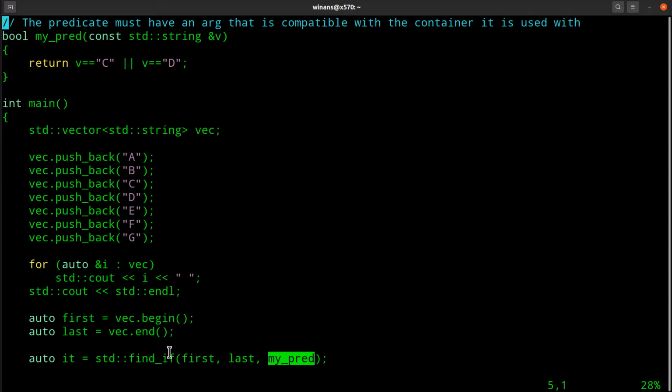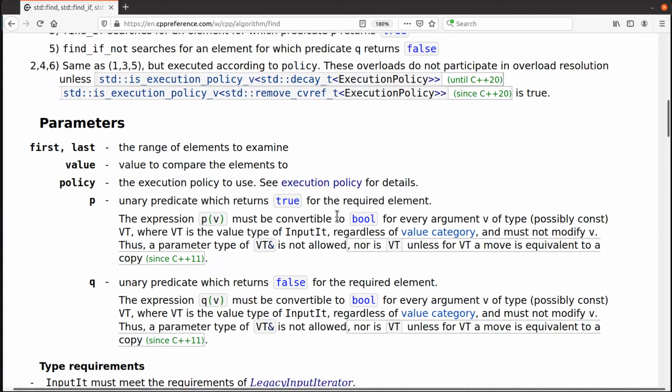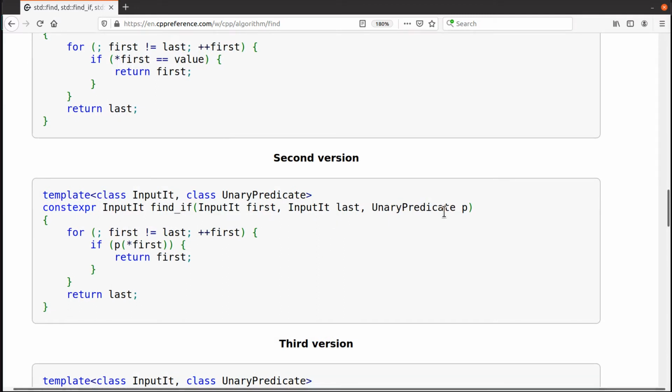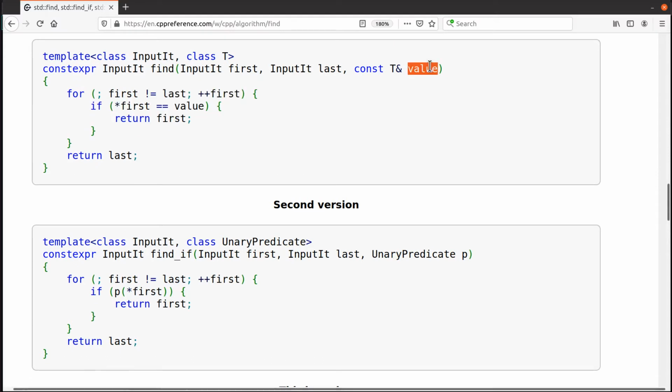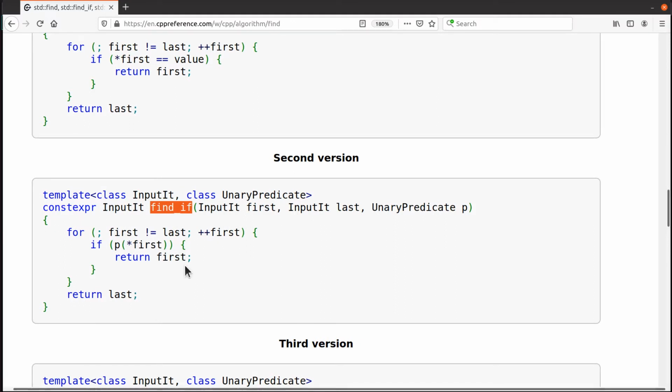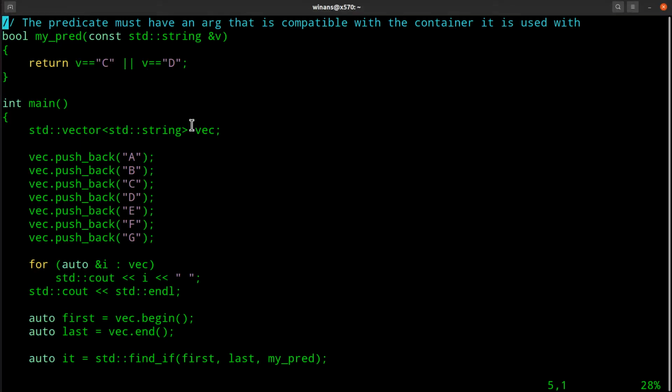So what's going to happen is, we can quickly look at the implementation code they show us. That's this one right here. So when we give it a unary predicate called P, it's going to work a lot like it did up here when it was just saying, does it equal the value that was passed in, right? So we just looked at this one. Now we're on to this one down here. Here's find_if. So rather than just saying, hey, is that element equal to something, we're going to call the predicate function, and we're going to pass it the value of each element one at a time. And if that function returns a true, then we'll return the iterator that points to that particular element, the first one it found when the predicate function returned true. All right?